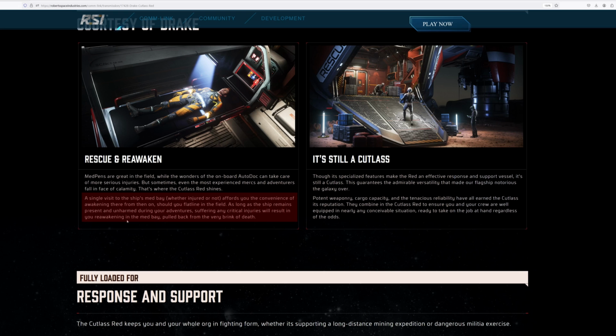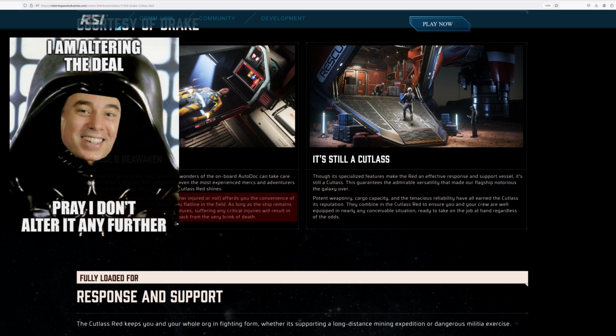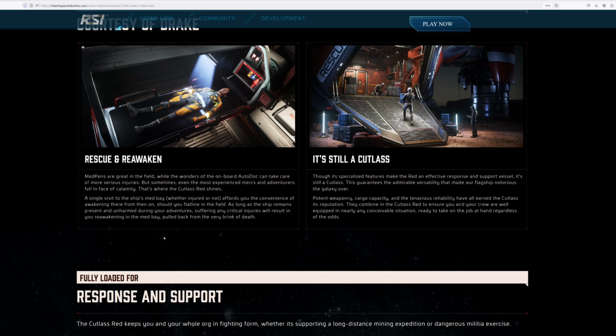CRG never updated this page, but they took away the ability to respawn in Cutlass Red medbeds in 3.15. Please CRG, stick to the truth. Thank you very, very much. Many people used the Cutlass Red before 3.15 to have a mobile spawn point. I did quite a lot of small arms and armor tests inside the Cutlass Red because I could just respawn my second character back inside.